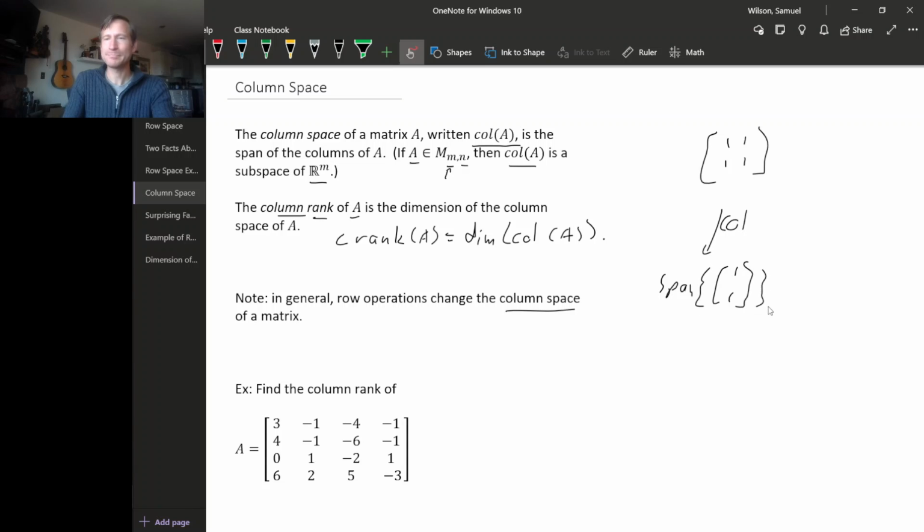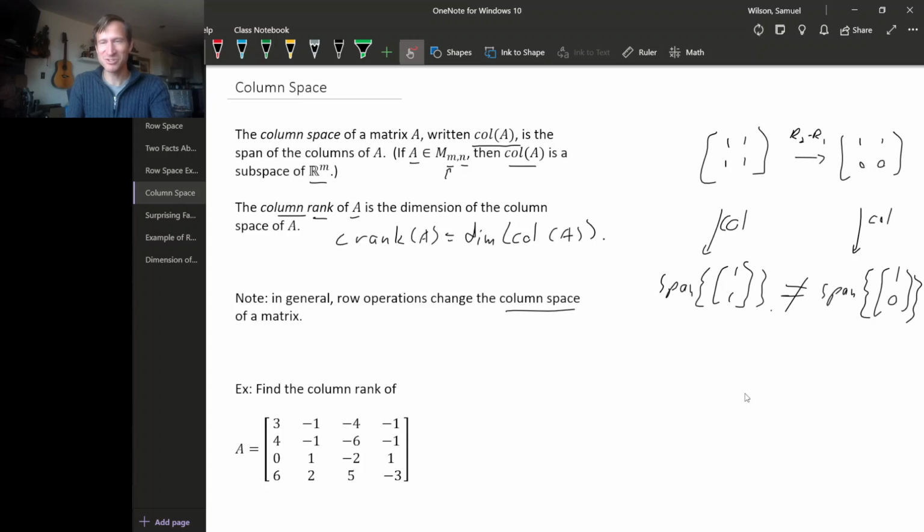Well, if we do row 2 minus row 1, we end up with 1, 1, 0, 0. And now the column space of this matrix is the span of the single vector (1, 0). These are clearly not the same subspaces of R^2. So this row operation has changed the column space.